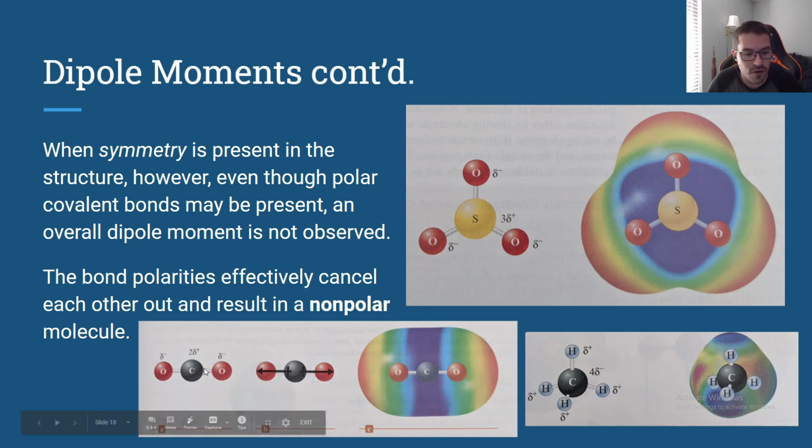Carbon dioxide. Even though the carbon-oxygen bond is a polar covalent bond, first of all, you've got the perfect symmetry, right? You can't really draw lines of asymmetry here. Horizontally and vertically, things are symmetrical. What happens is when these molecules are around each other, there's not really an observed overall dipole moment. What I mean is there's not really an observed negative and positive end, right? You see how like this end would be negative, this end would be negative? What that means is that just sort of overall, when these molecules are with each other, they don't really observe like a positive and negative end.